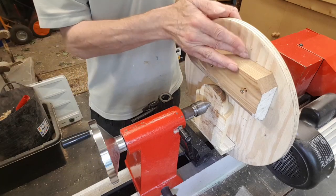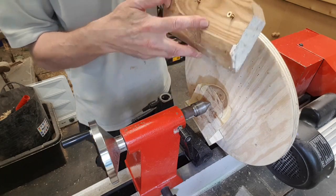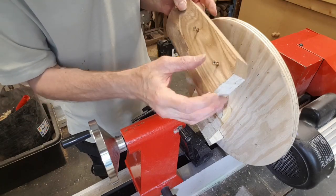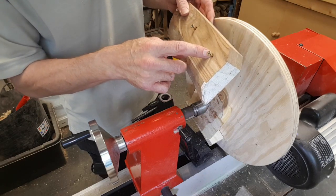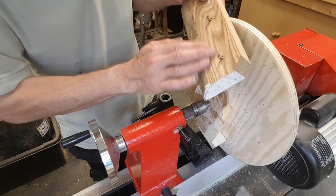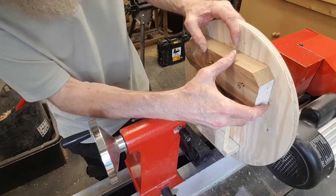The other thing to think about is the thickness of the wood. It needs to preferably be less than the thickness of the piece that you're working on, otherwise you end up turning this away. And this has been slightly cut on the top here from a previous one. So what I do, when I put these screws in, is I actually drill a wider hole part way through, so the screw heads are well into the wood. So if I do end up turning this top surface off, I haven't got a screw head at the surface that the tool is going to catch on, because it very quickly wrecks your tools.